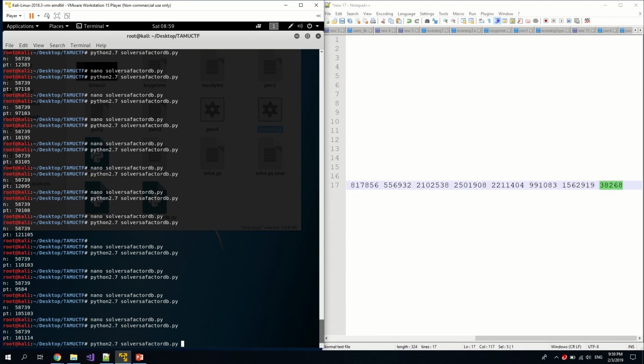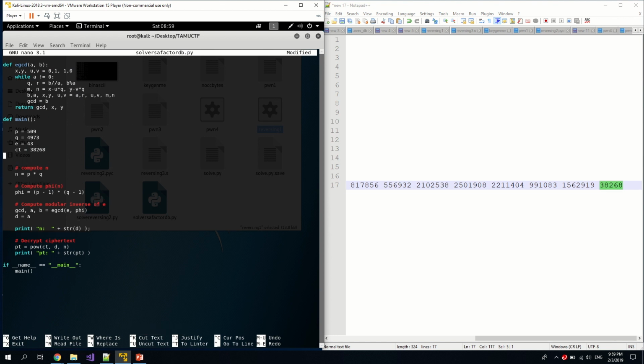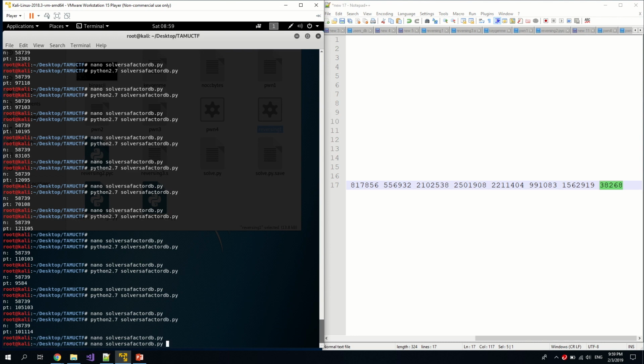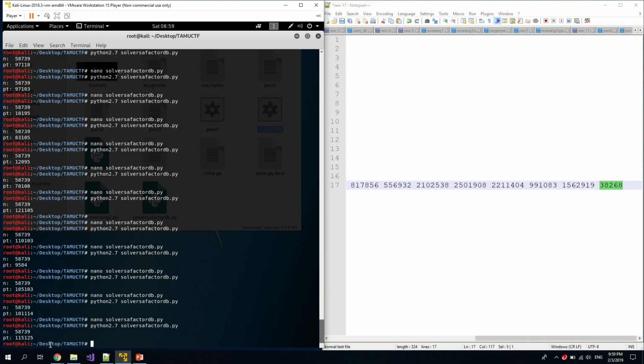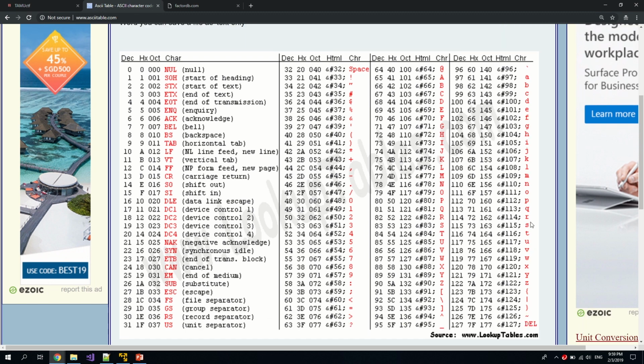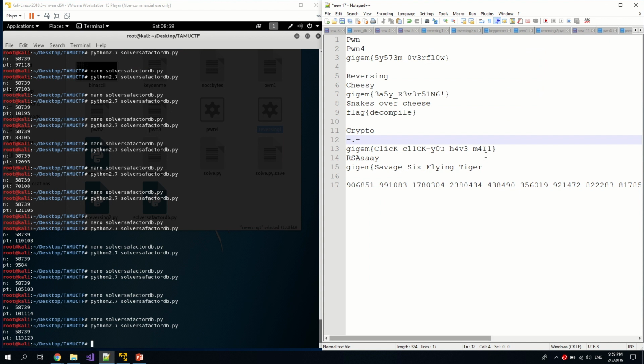It's the last one already. Yeah, nano, correct. Okay, save, yep. Save and run with Python 2.7. 115 and 125. 115 is an S, Tigers. Okay, 125 is a close bracket. Tigers, and that is your flag for the RSA.